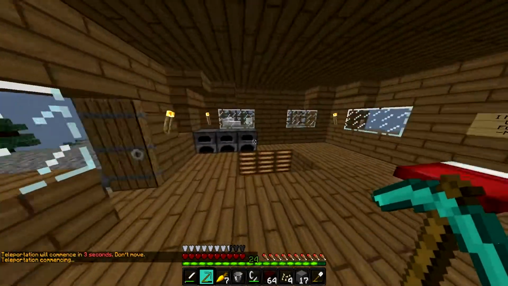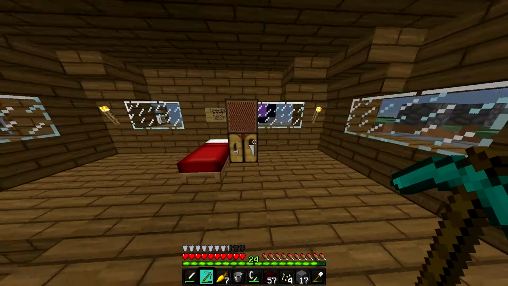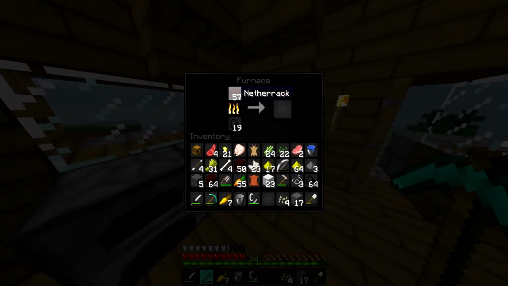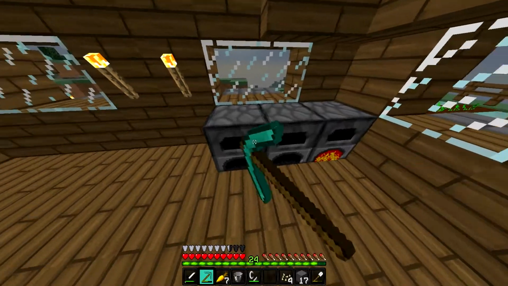Now, let's go ahead and just pop these in. I don't necessarily know how to do that. Do you have to, like, cook them or something? I think you have to smelt them. Yeah, you do. Okay. I'm kind of a little bit confused by that.